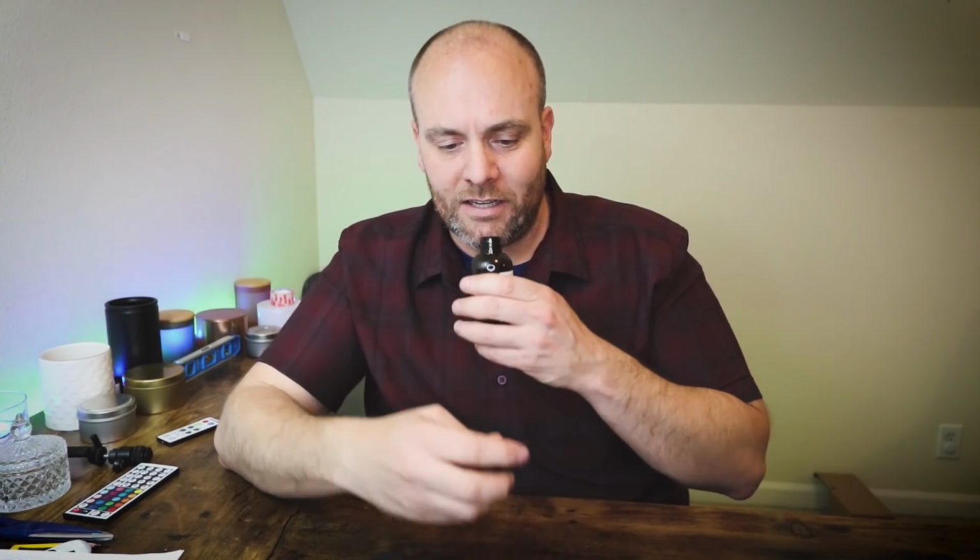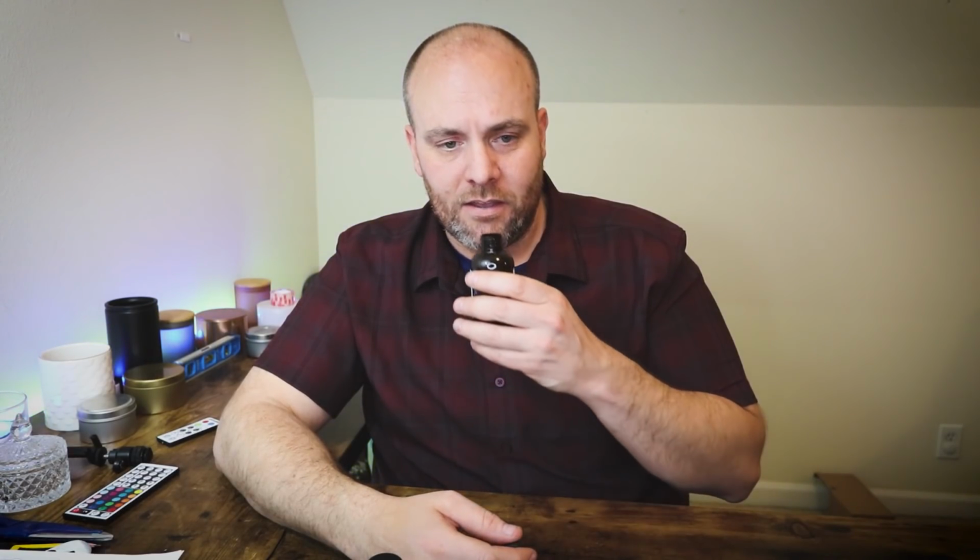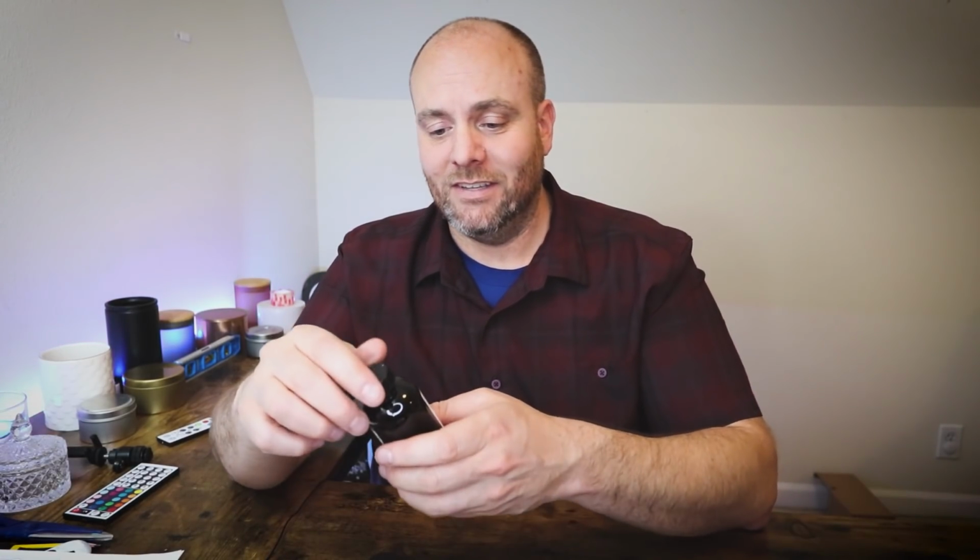I can pick up the mahogany. To me, the mahogany is really light. I think the mahogany with that shea, all right, that'll be an interesting one in a candle. We'll see what that one smells like.